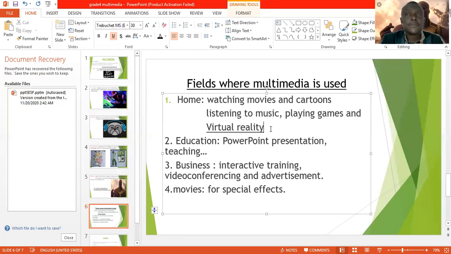So I give an example. Virtual reality has helmets, gloves, and stuff. If you put on the helmet, you can view as if you were somewhere else. Okay? You can view as if you were in a game or in a movie, but it's virtual, which means it's not real. It's kind of an environment that's created, but which is not real. Okay? So we will learn about virtual reality more deeply in the next lesson.